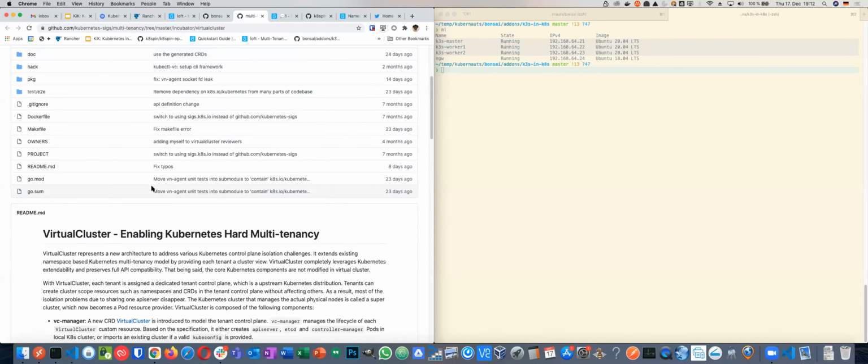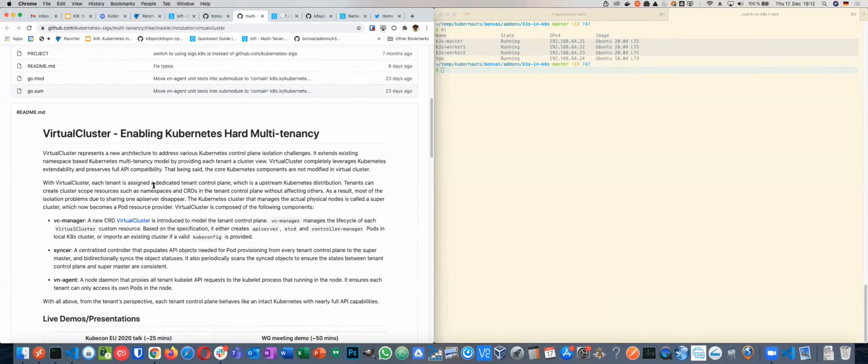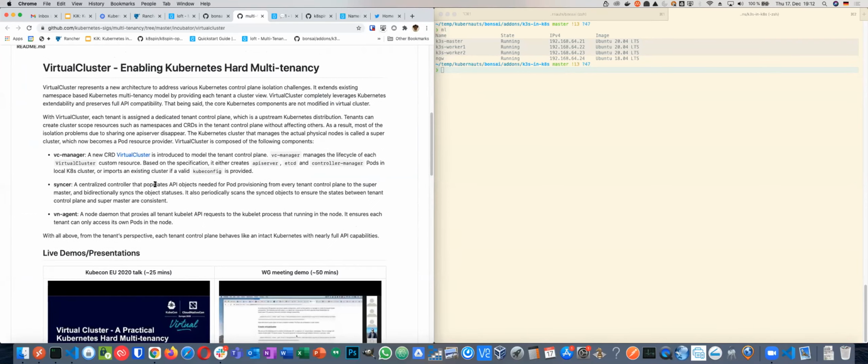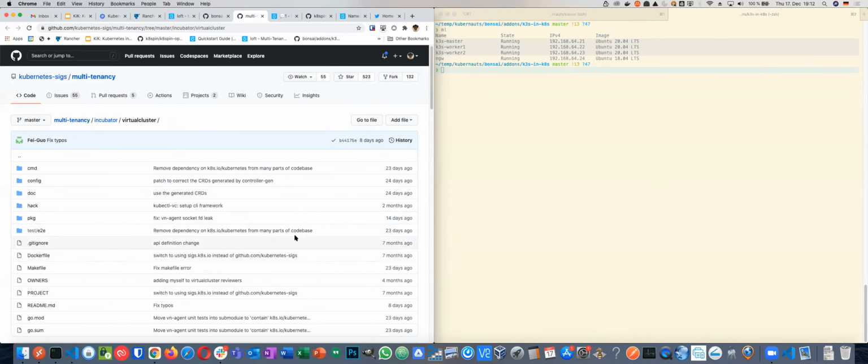The project is ongoing. To be honest, I didn't try myself how they are managing CRDs in virtual clusters. It's the upstream project, the Kubernetes special interest group. We will have a closer look at it for sure.